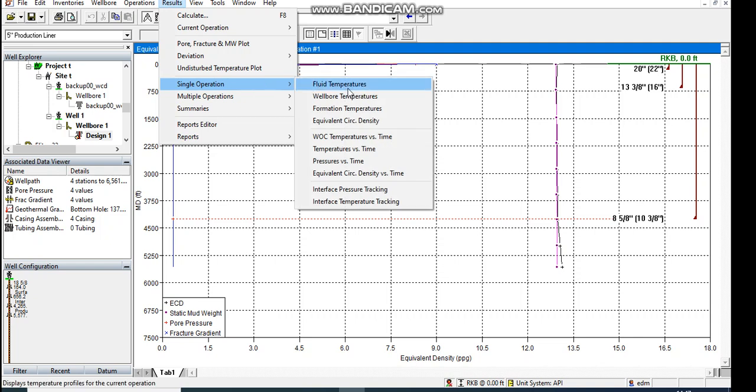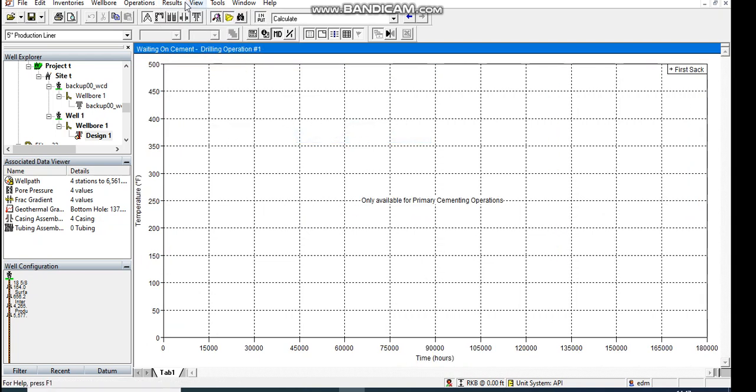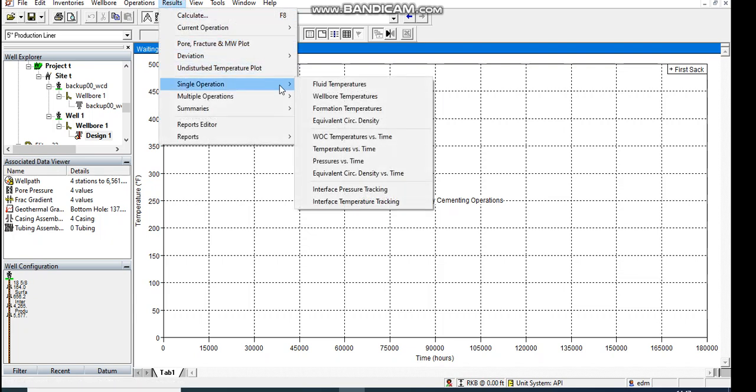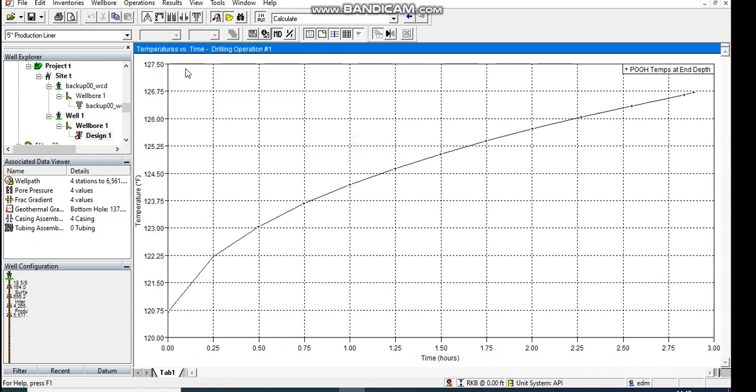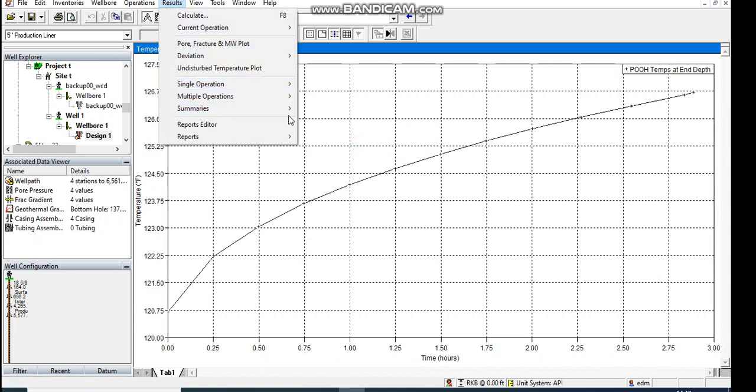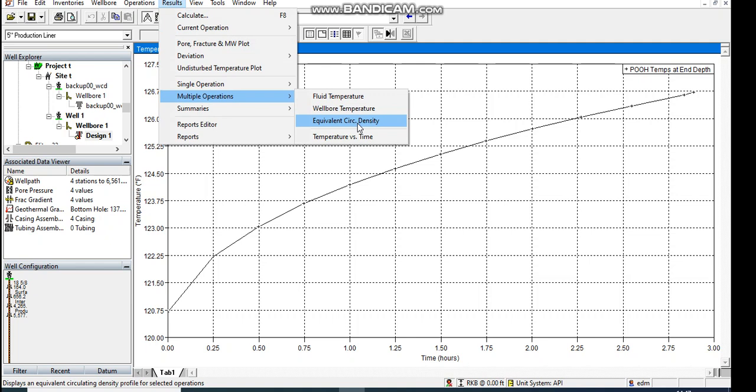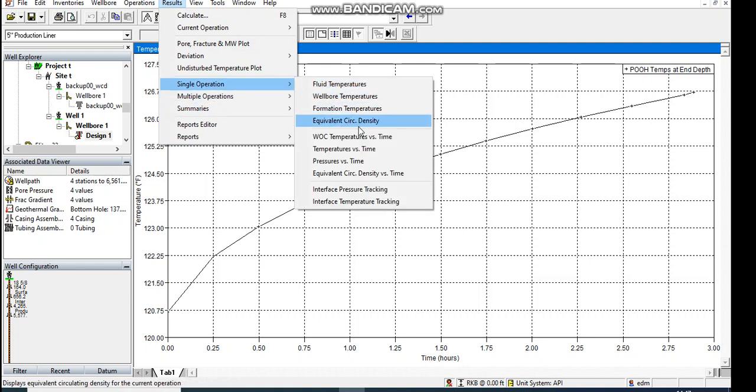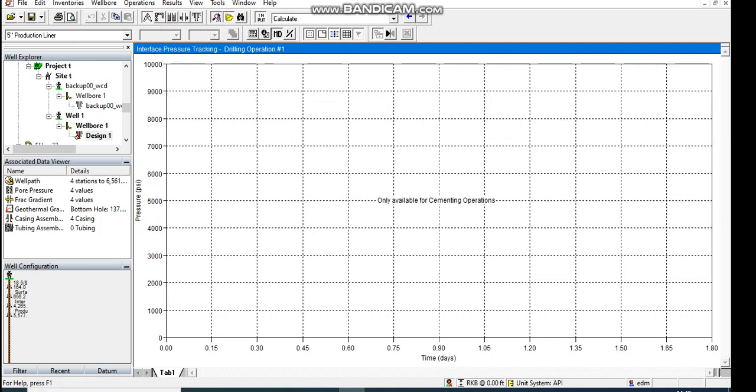Since we were using the single operations, we can look at these other results. So I'm choosing randomly for you to view the results that we have for our work. This one is not showing.